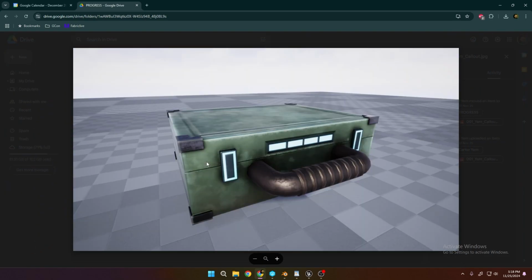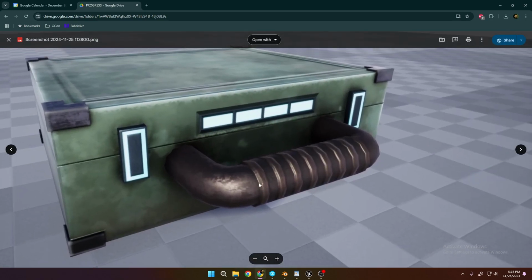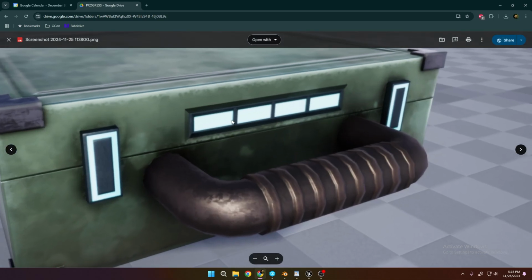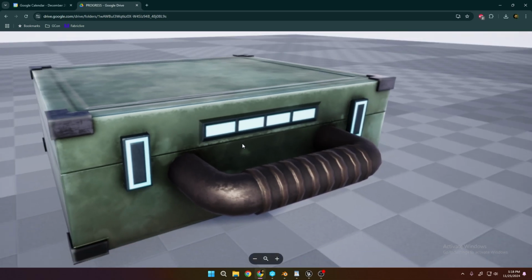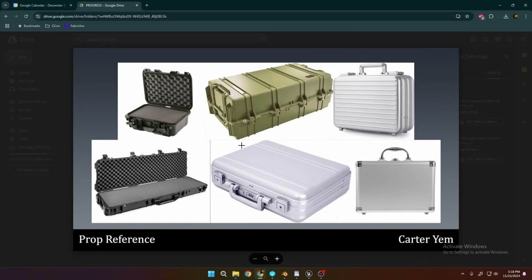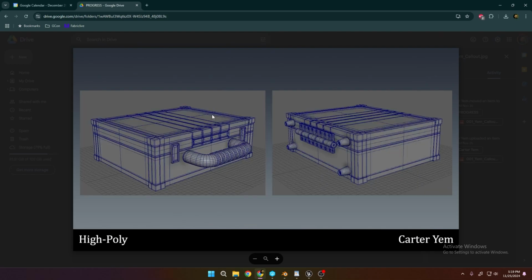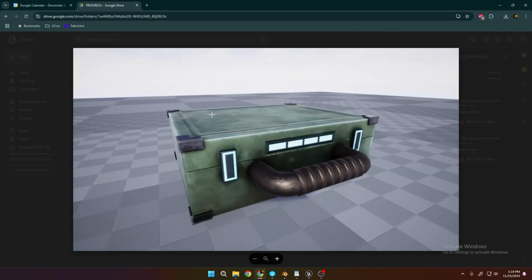So, when I see this handle that has no hinge and is sticking off, I know you have reference for suitcases, but this design looks like someone wasn't paying super close attention to the reference. So if you're going to do an original design, just keep in mind that doing an original design is quite difficult and it requires a lot of observation of your source material, and this feels like it was done pretty fast without a lot of careful attention to what you're copying.